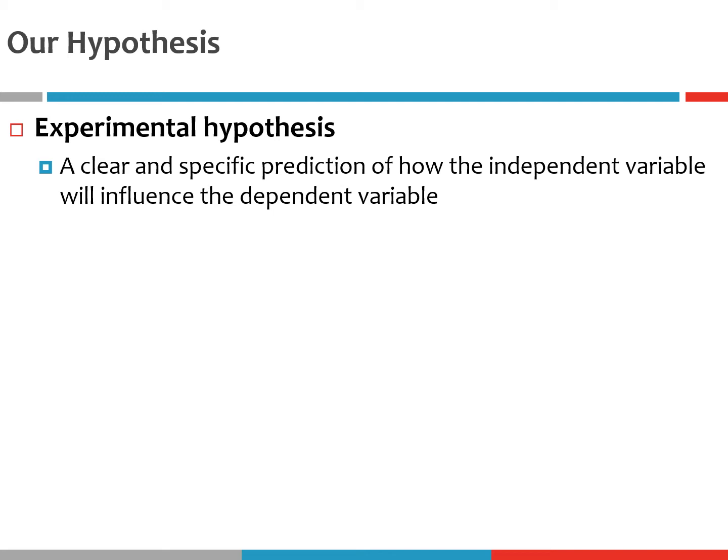So the experimental hypothesis is your prediction of what you expect to happen. It's what you want to happen. It could be directional. Directional means that you're specifying a direction of the effect. So in my research, I specified the direction. I said that meditation will lower levels of stress, anxiety, and depression. That word lower means it's a directional hypothesis because I'm indicating the direction of the anticipated effect, that there's going to be a decrease. If you expect an increase, that would also be directional.